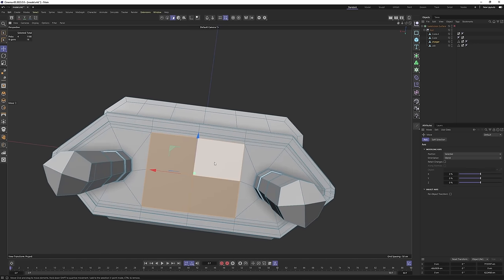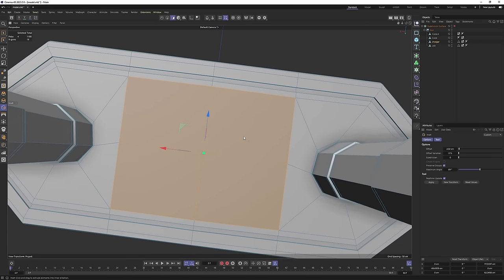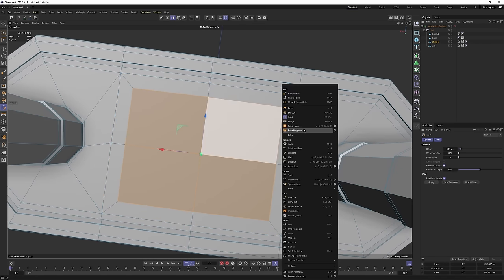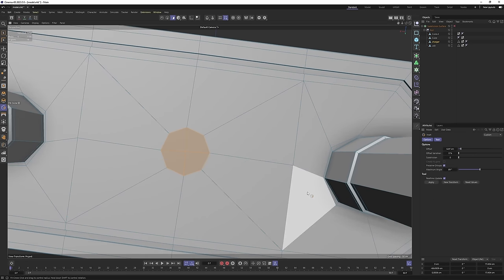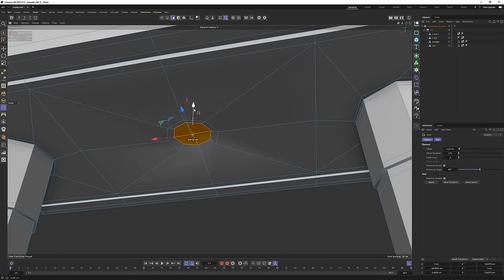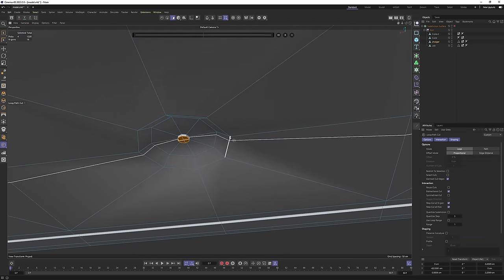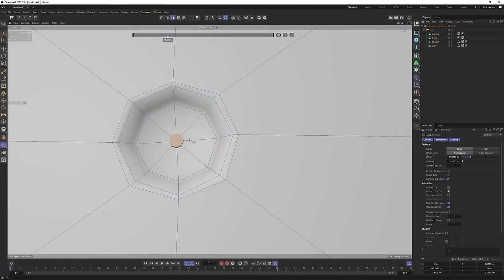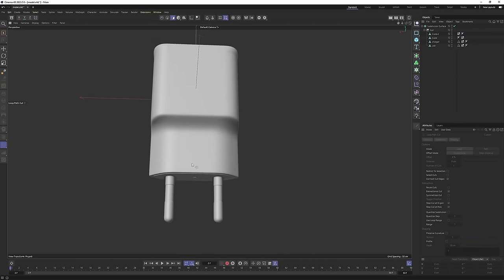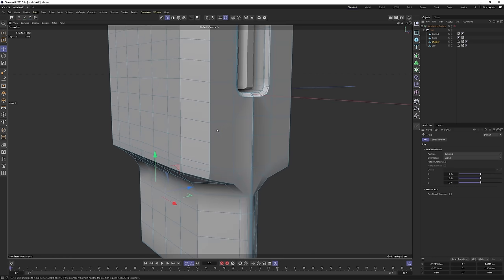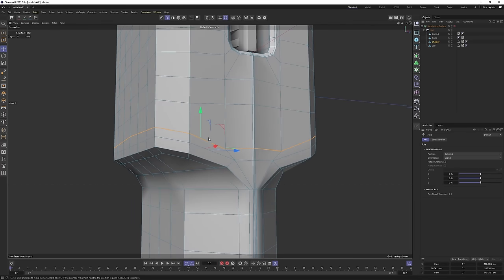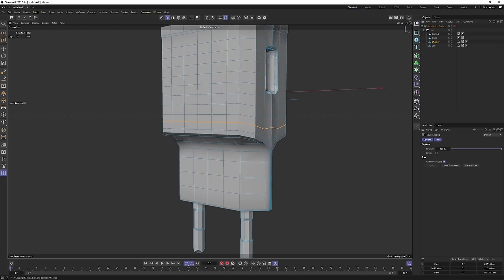Perfect. Then, this is the last thing, I promise. I will make an inset, use the circle tool, so we have something like that right in the middle. Perfect. We are done with the modeling. Before closing this, let me select these ones and use a cool spacing tool.